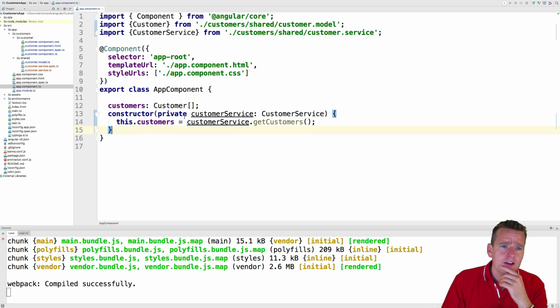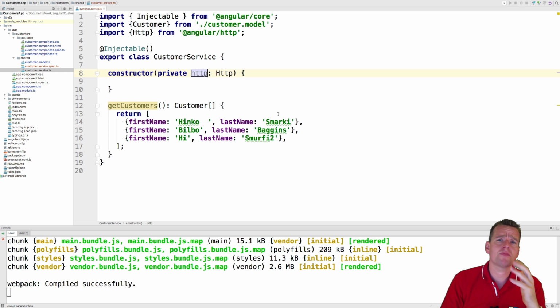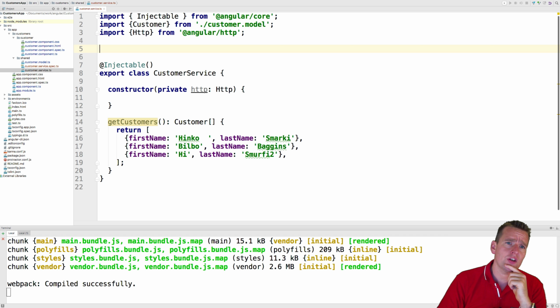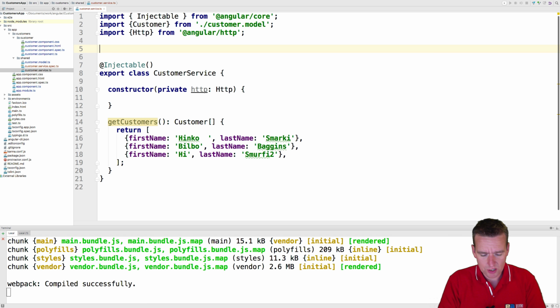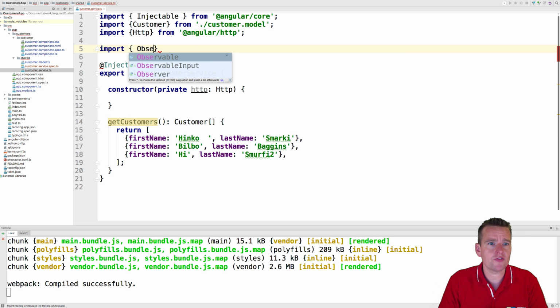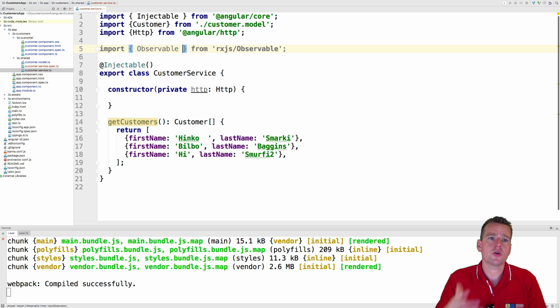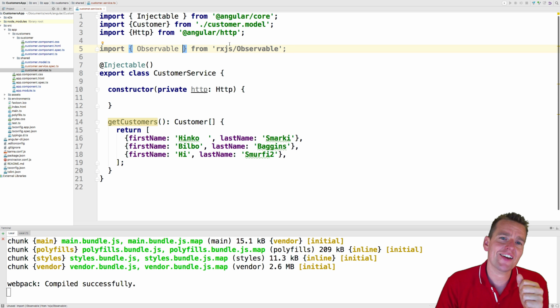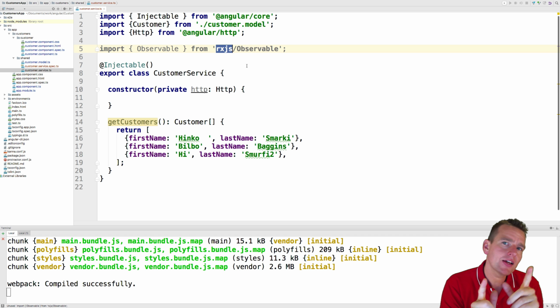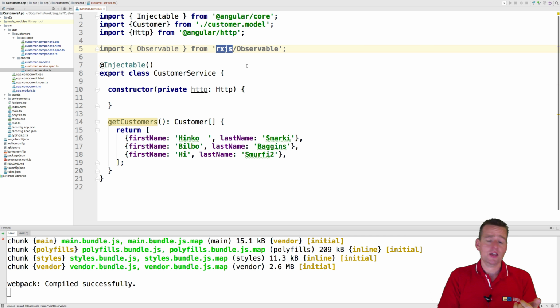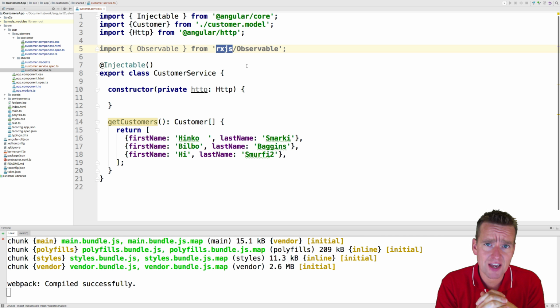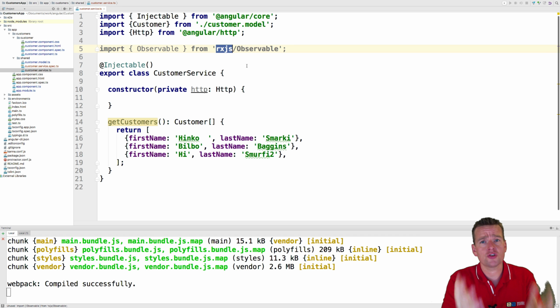Now again, first of all, I'm going to just jump into the service and prepare us for this subscription. What we need to do this is, first of all, we need to start using observables. So let's just do an import right here and start in bracket and Observable like this. Now that's one thing we need from the RxJS package. Now this can be used in plain JavaScript, in Vue.js, in React. A lot of people are using the RxJS library. So Angular didn't provide this for us, they're just using it because it makes so much sense.